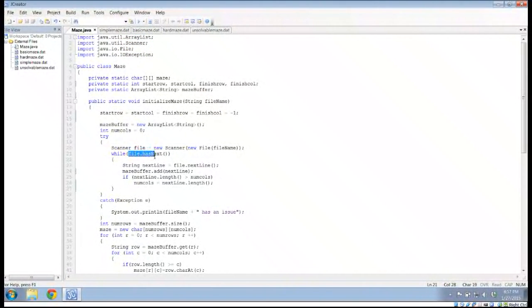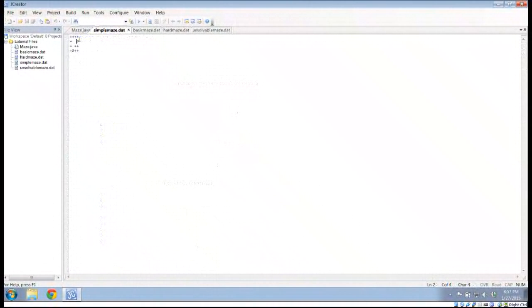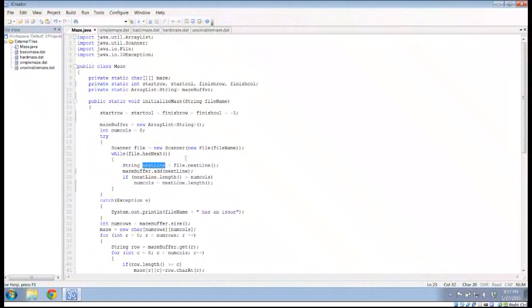As long as there's something new to be had, I'm reading in an entire line of text, basically an entire row of this maze. So this would be the first row, the second row, and so forth. And then I'm adding it to this ArrayList.